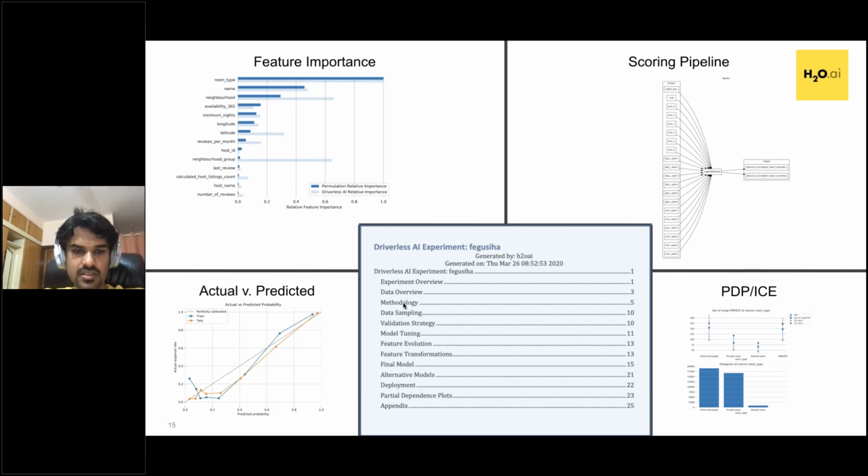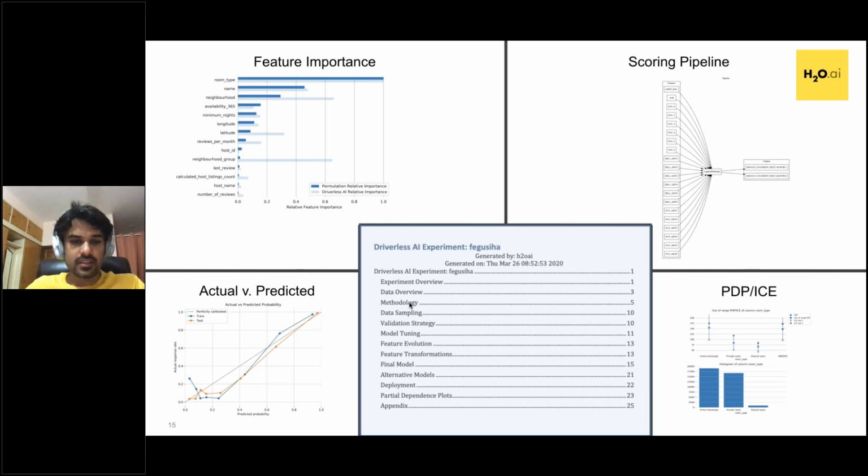And then the methodology, which was not there for H2O 3 and scikit-learn, because in driverless AI, once you feed in the data for a supervised learning problem, we do a lot of feature engineering. We create new features, then we do the modeling on top of those features, create multiple different models, and then finalize on what model should be part of the final pipeline. So the feature engineering details, a high level of the entire pipeline, would be captured in the methodology subsection here.